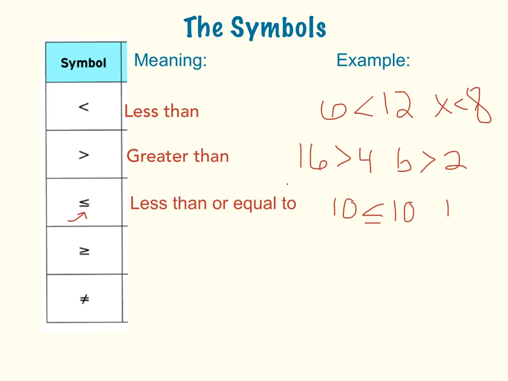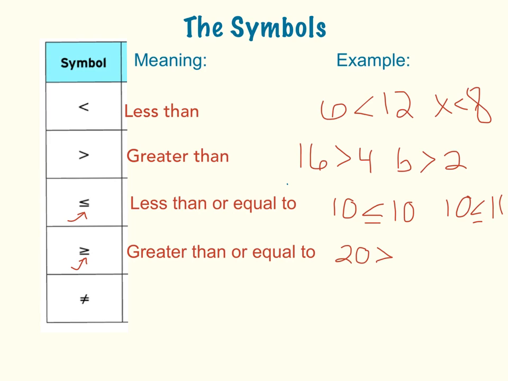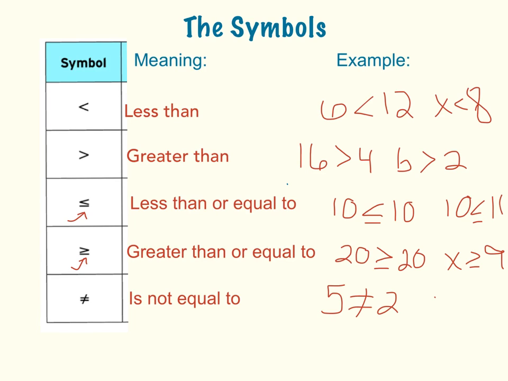I can also say that 10 is less than or equal to 11. The next symbol is similar to the greater than sign, but it also has the little equal to sign underneath — so it is the greater than or equal to symbol. I can say that 20 is greater than or equal to 20, or that x is greater than or equal to 9. The last symbol is does not equal to — it is an equal sign with a slash through it. An example is 5 is not equal to 2, or y is not equal to 8.